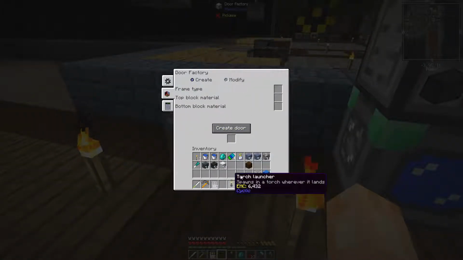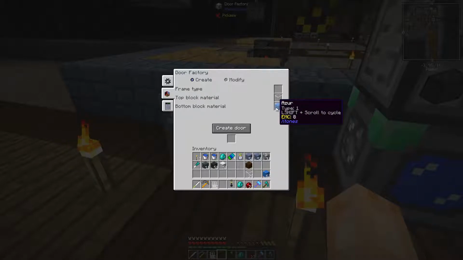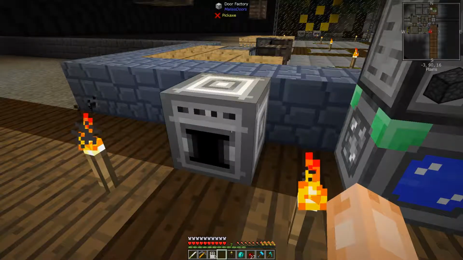So materials, we'll do top is the glass, and then the frame material will be that, and then well, the bottom block material. Oh, let's go ahead and pull out that bit.